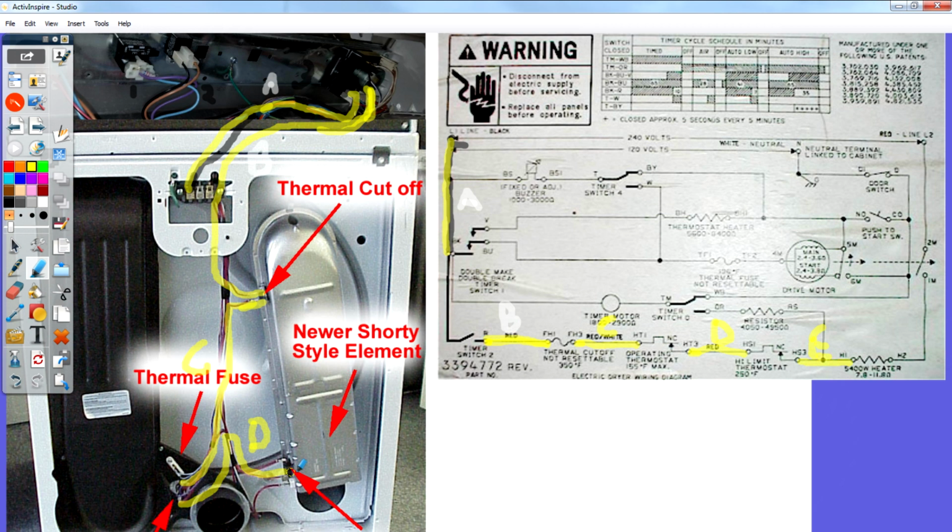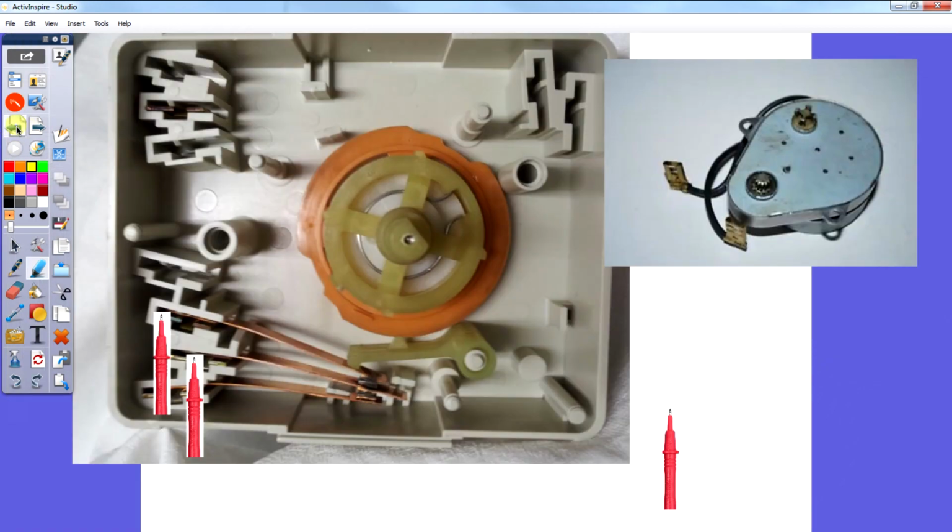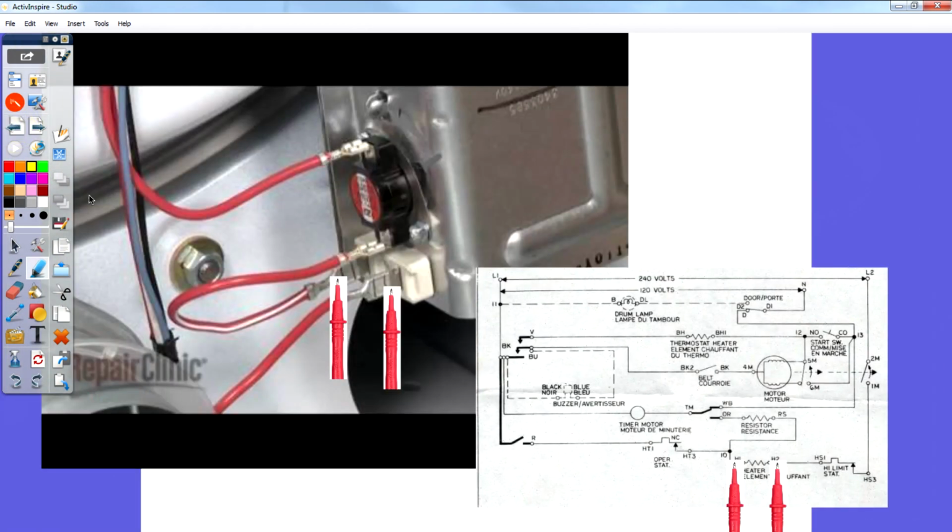The heating element. That's the heater there. That would be right below it. So there'd be another wire here going there. That would be E. It'd be like a jumper, no? Sometimes they're connected directly to it. If we look at the previous slides that I had, you can see this one has a wire right here connecting to the element directly. Now some of them don't have a piece of wire. There's just a piece of metal on this thermostat, and it connects directly to it without wire. It's just metal against metal. Okay?